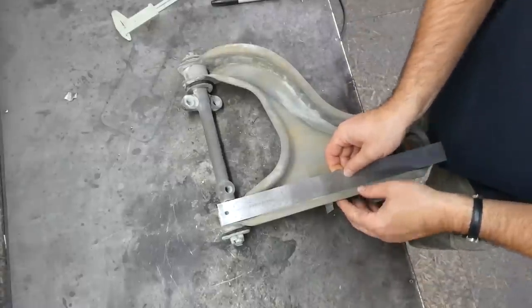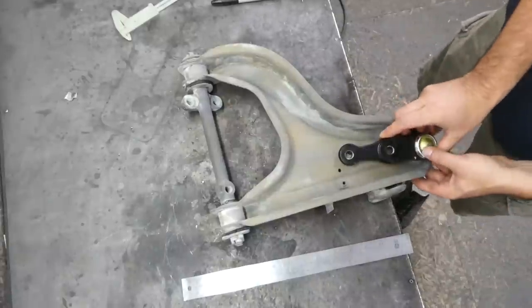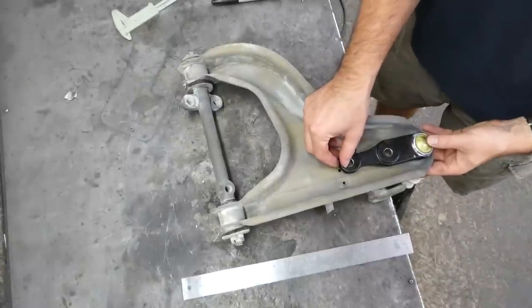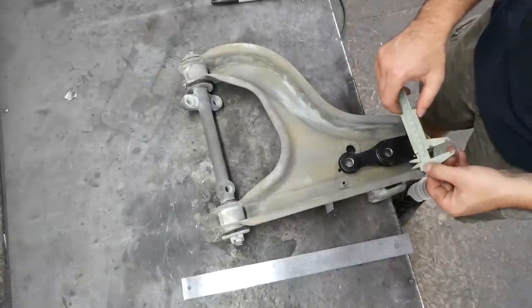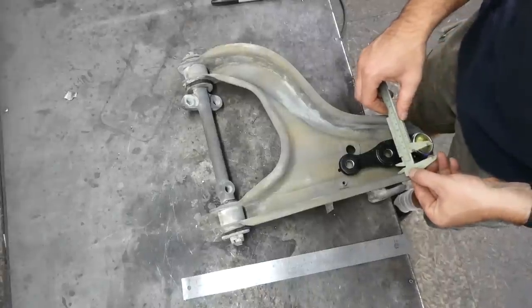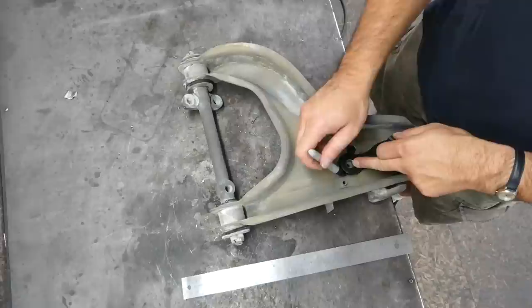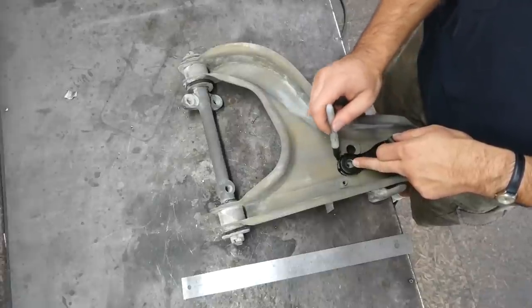This edge of the control arm is straight, so I can always use it as my reference. And I'll just start by putting the ball joint into the same place the stock joints were, and I guess lining it up. I kind of already know that 11.5 millimeters is where it needs to be. We'll mark the mounting holes and trace a line around it so it's easier to install and remove in roughly the same spot.